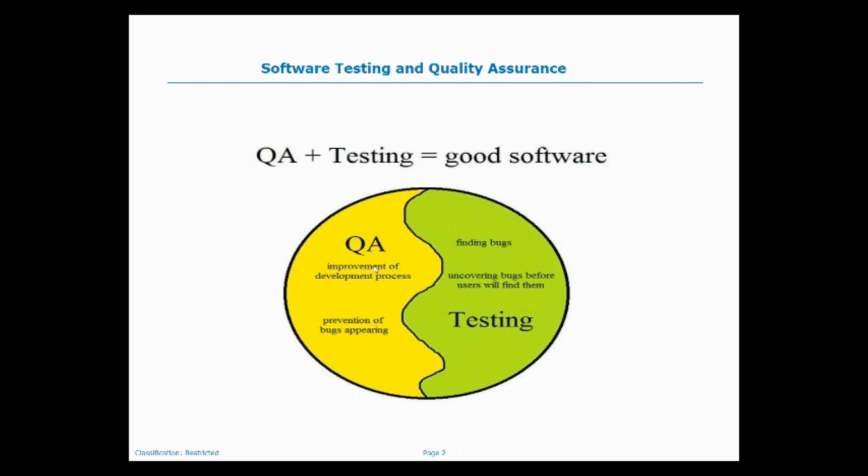And once the code is developed, the QA performs the testing on it. The whole intent of this testing is to find the bugs in the code. Okay, so it is the green part, testing is done for finding out the bugs. So if you have followed the proper process that has been set out by your organization for the product that you are going to work on, then it is only the bugs which will be there in the code that you are going to find in the testing.